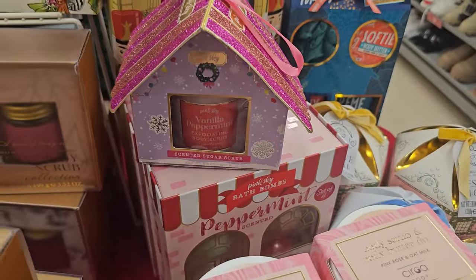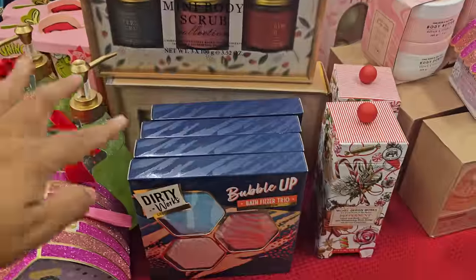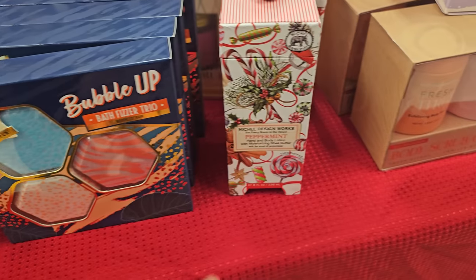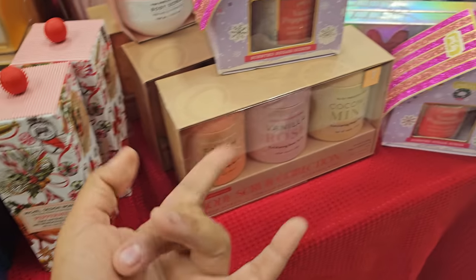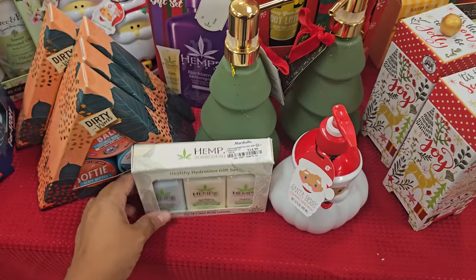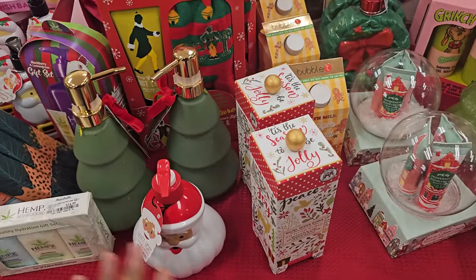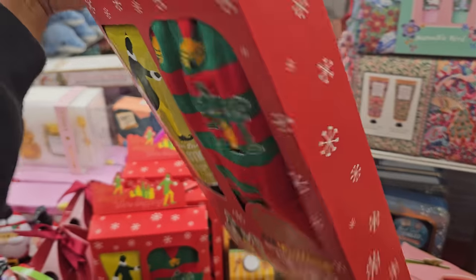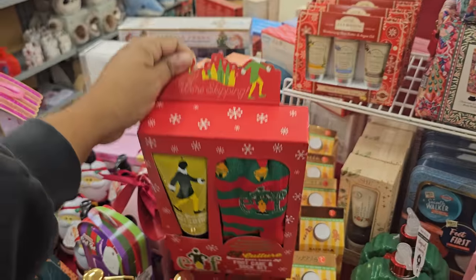Is this a little cute house? Dirty Works — this one is $5.99. Then we have peppermint hand and body lotion, vanilla peppermint exfoliating body scrub. Hemp's here is $15. I know we've seen tons and tons of hemp. Lots of soap dispensers. We have the Elf here — you get a pair of socks, it's like foot care stuff. They always have foot care. That's going to be $10.